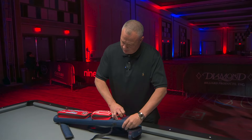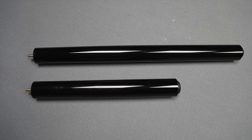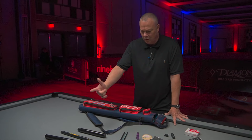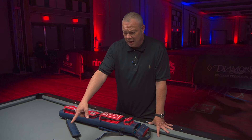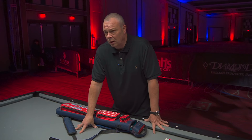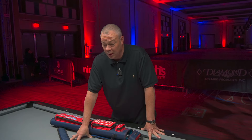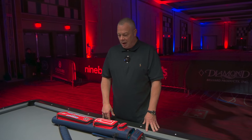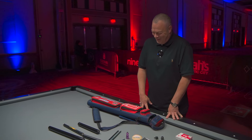I also have this extension — I just had this made, it comes in handy. This is probably one of the longest extensions in the world, and I'm 6'3". It comes up all the time, and I am so thankful I had it made. Does it come up in one pocket or nine ball? I think both games — I've used it like 5 or 6 times in this tournament, because I'm terrible with a bridge. I can barely even hold a bridge, let alone use it. So you've had this specially made? Yeah.